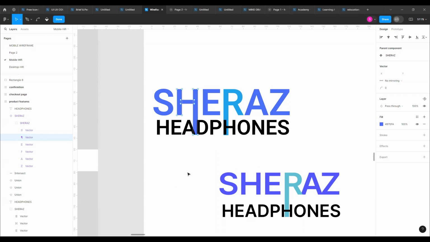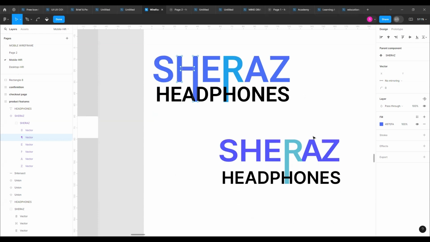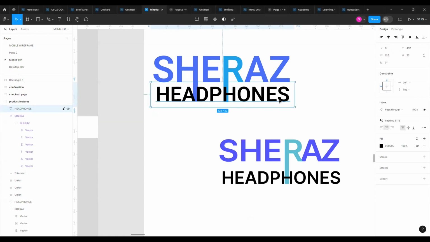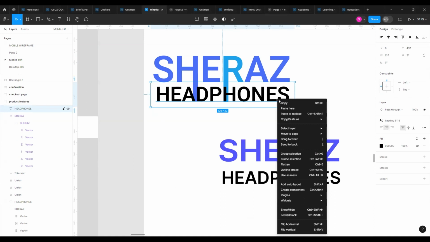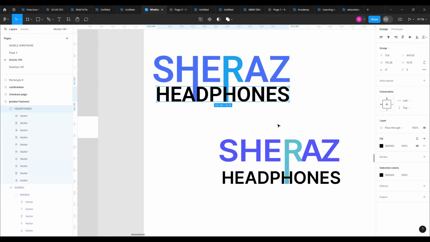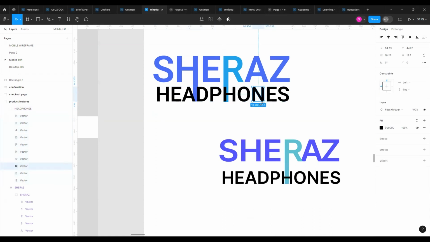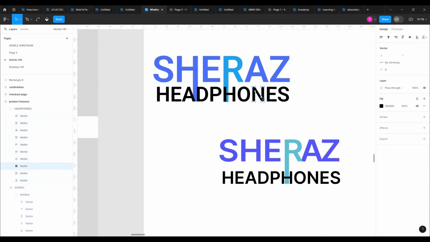So I told you how we can do that. For doing that, you select the text, right click and outline stroke. The shortcut is Control Alt O. In this way you can click on that text and it becomes an editable shape.